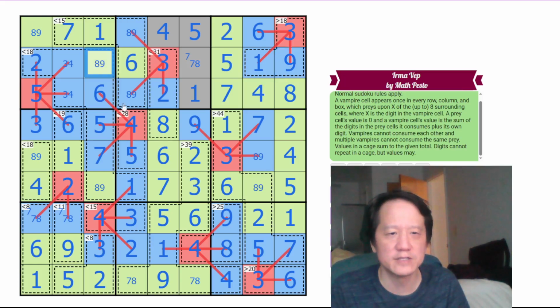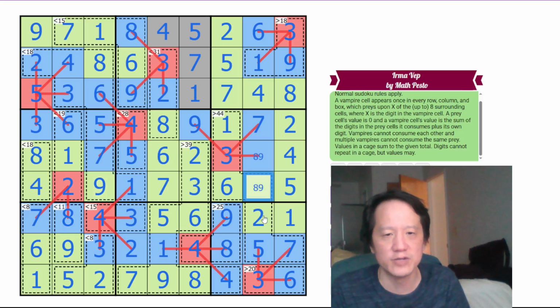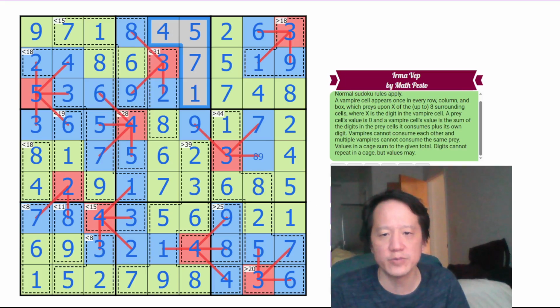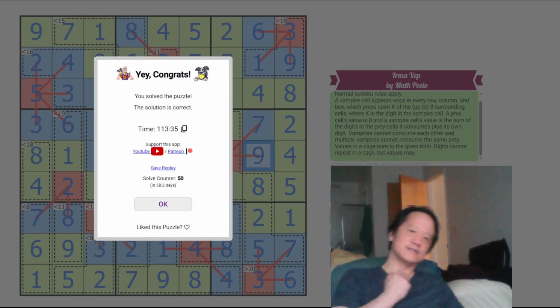This 9 eliminates 9 here, so this is 8, which makes that 9. The 3 here eliminates 3 here, so this is 4, 3. 8 eliminates 8 here, so this is 9 and 8, which makes this a 7. Therefore, this is 8, this is 7. This 8 eliminates 8 here, so this is 9, which makes this 8, which makes that 7 and 8. This 9 eliminates 9 here, so this is 8, and these are not preyed upon. These are fine, so this is a 9. And that's how you solve it.